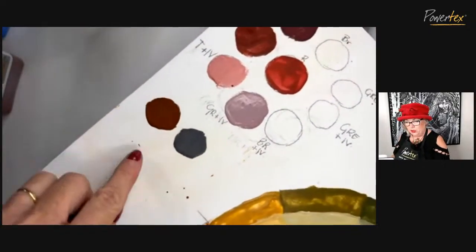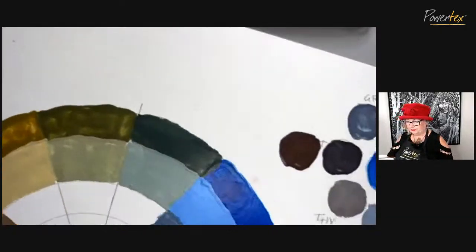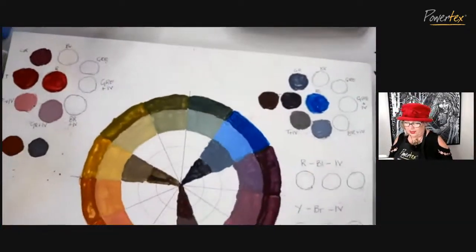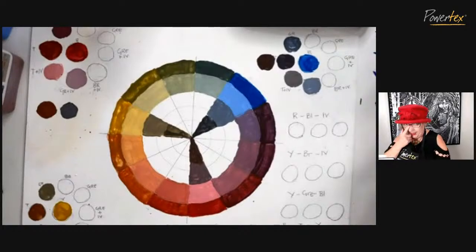So as I said, I am going to take each of the full colours out of the bottle as well, and I'll pop them here. And I'll show you this next week. I'll have it finished up to that point next week.